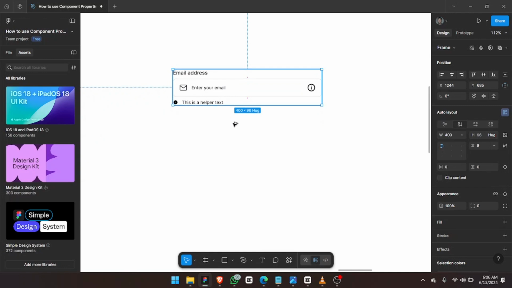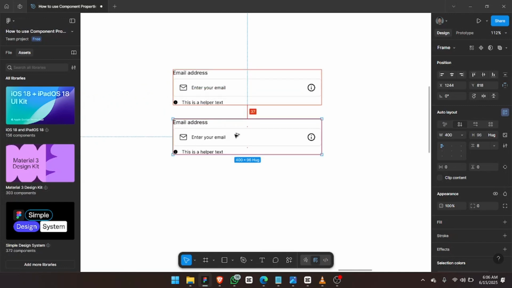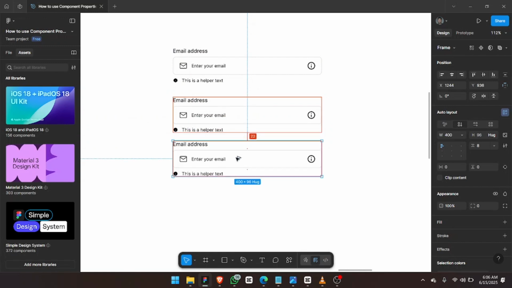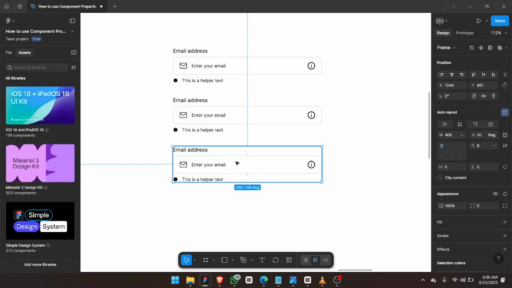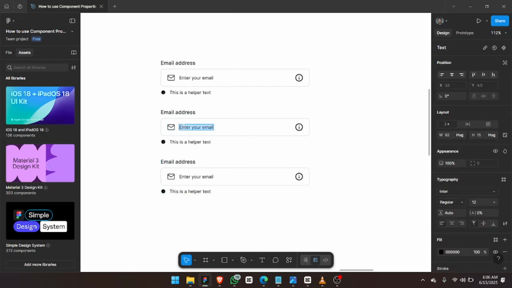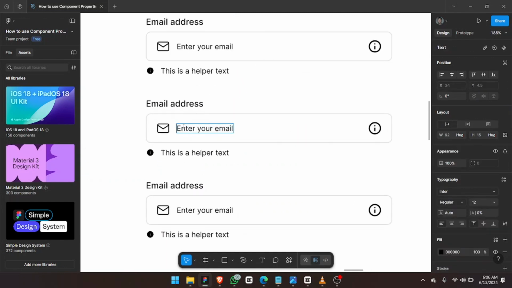and then add component properties to it. We might also want to have different states of our input field. We could call this a placeholder state, call this an active state, a filled state. For an active state, we want a moving cursor style.